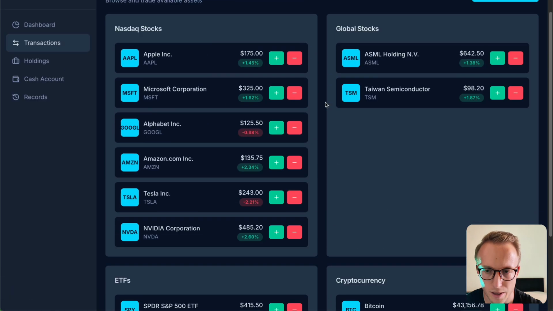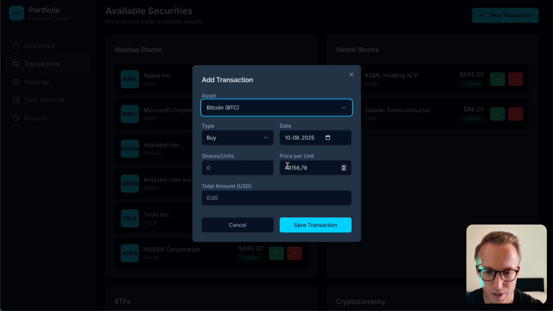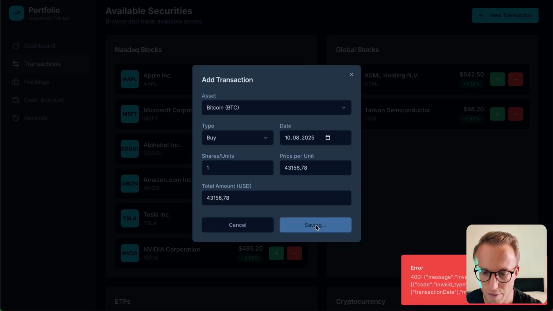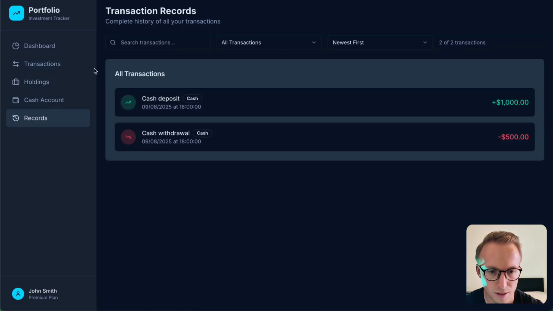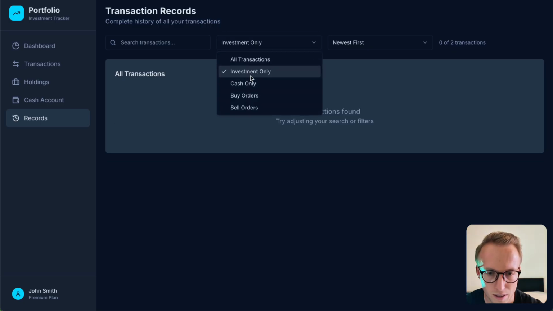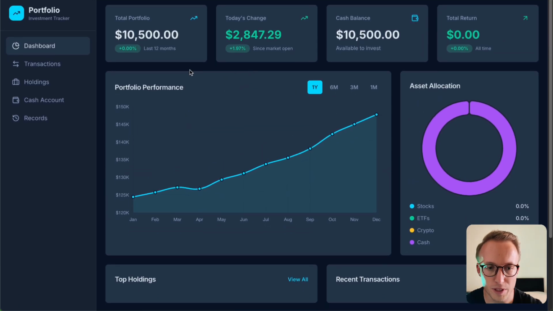And let's see if we can add a new transaction. Let's try to buy Bitcoin again. Okay, it's displaying a price per unit now, but the price is wrong. But anyways, this is also not working. And yeah, saving the transaction is still not working. So the main feature is still not working. But the list of transactions is also here. And we can also filter. We would need to prompt again and again a few more times until everything is fixed.